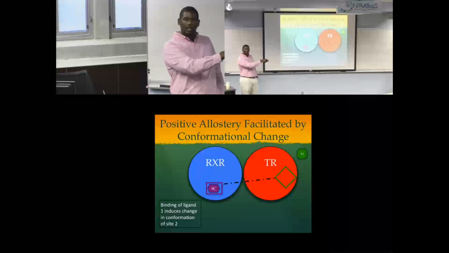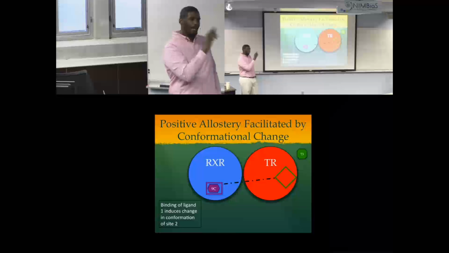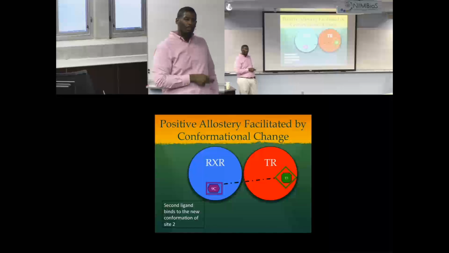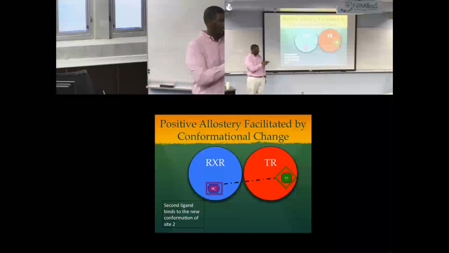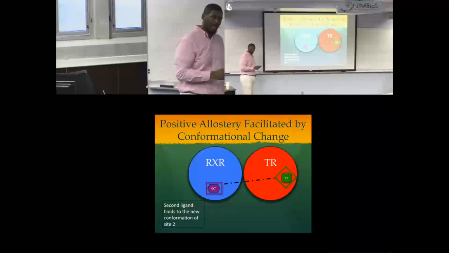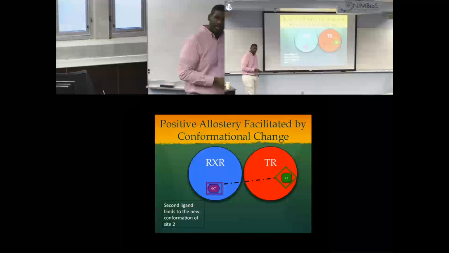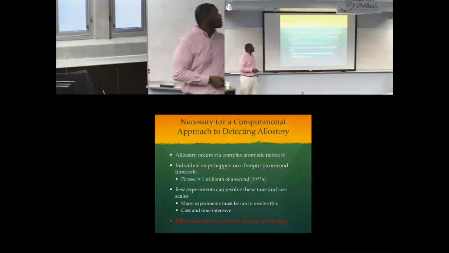How is that possible? RXR is signaling TR: okay, I've got my ligand, now you need to change your binding site. Why? So now you can bind your ligand, because your ligand is not able to bind unless you get into that particular shape. And RXR is giving it that signal. It's time to change shapes. So that's allosteric. 2 things are not connected, but they can influence each other.